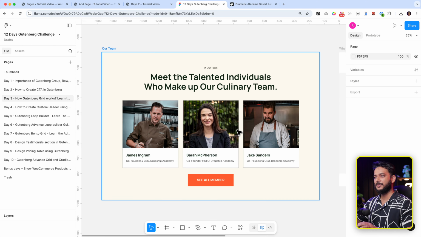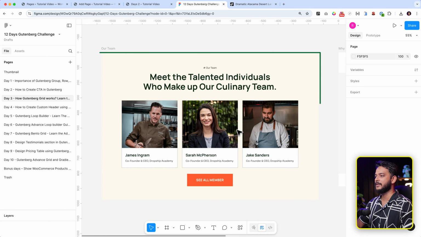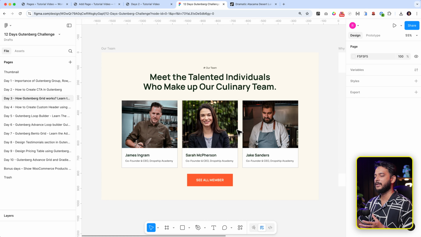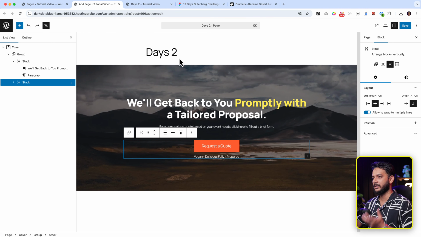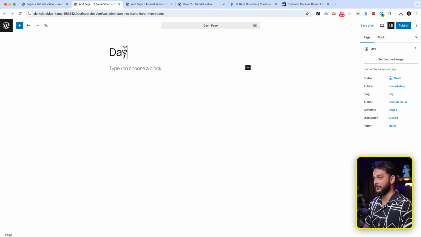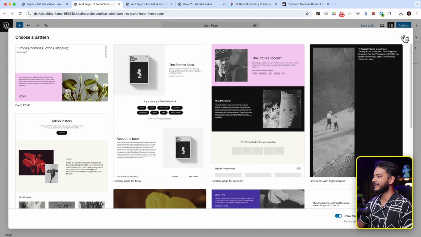So for day 3, we are gonna use this design and make it as similar as we can, except the typography. We are not going to replicate the typography here because we cannot add typography individually. In our previous part we created this page for day 2. Let's add a new page here. Oh, sorry, day 3, not 2. So here is day 3.